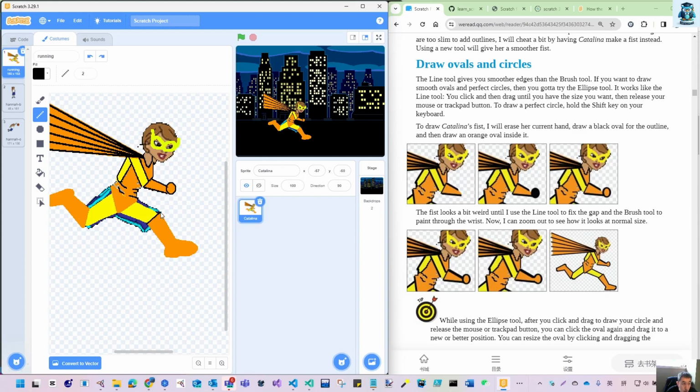Just ensure you cover all the boots color. Yeah, if you take more time here, you get a nicer result for your character.